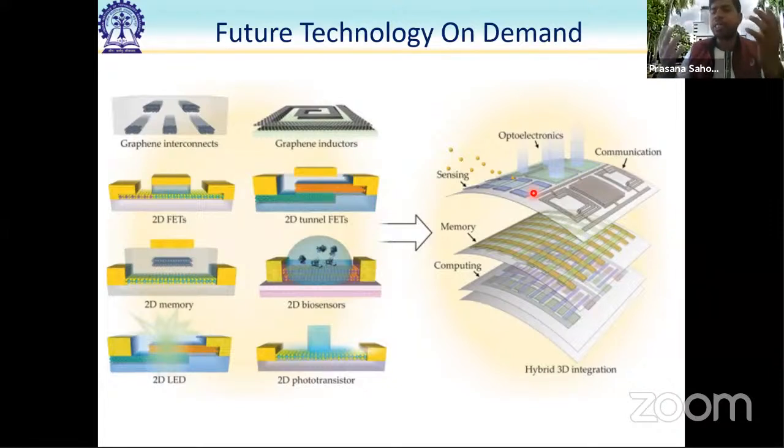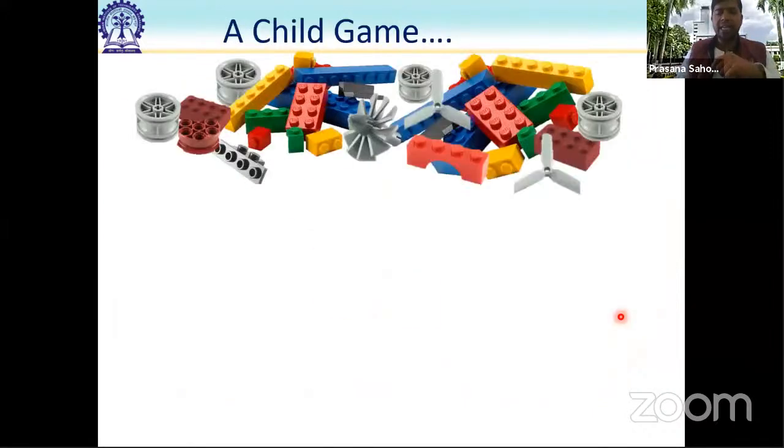Okay, so the bigger prospect or goal of material science is, if we can at the end find some way to combine various concepts, like including electronic circuits, and at the same time do biodetection or photodetector or sensor, everything as a 3D integration of these various materials, and we can do communication, optoelectronic sensing, memory, computing, all in a single device, that can be a game changer. This is what we are effectively looking for the future to lead in that direction.